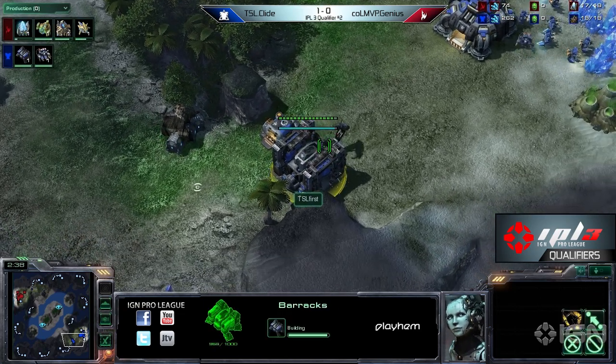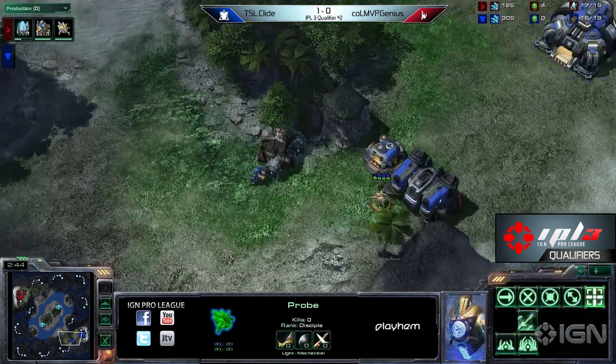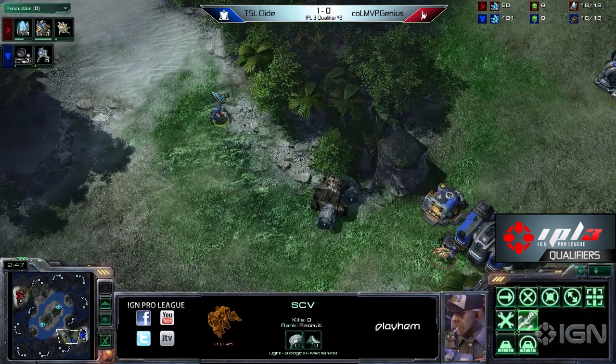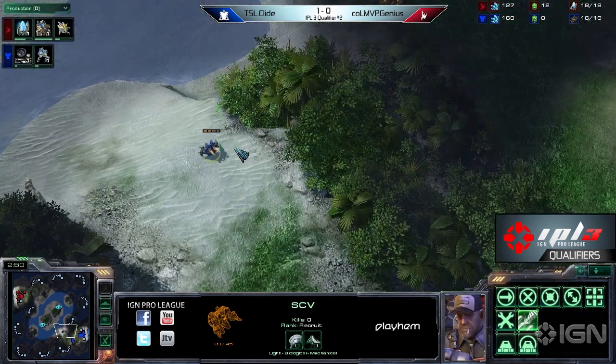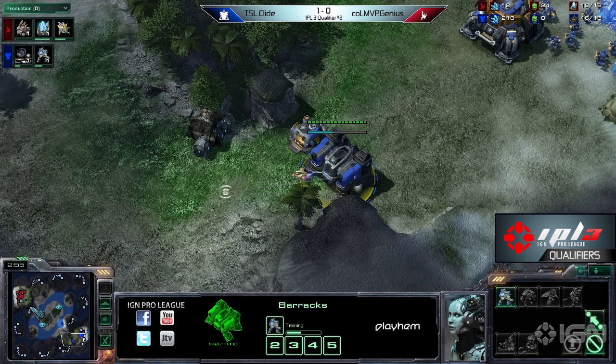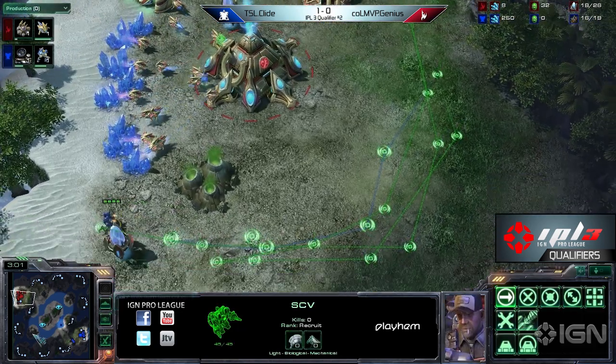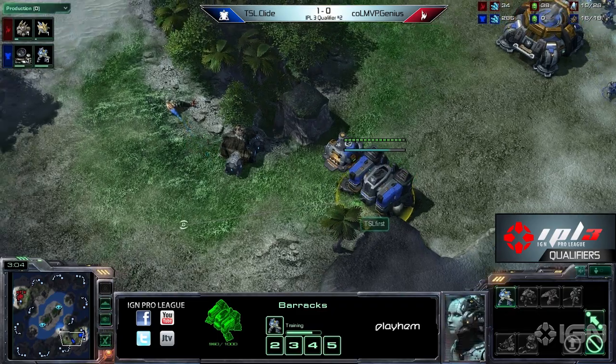Clide has gone ahead and walled himself in right away. He's going to have old Marine number 1 coming out here in just a bit. There's also an SCV. He unfortunately completed construction of the barracks on the left-hand side. Means that he just needs to get away from that probe as quick as possible. And so he does have 2 SCVs running out and about until he has his first Marine done.